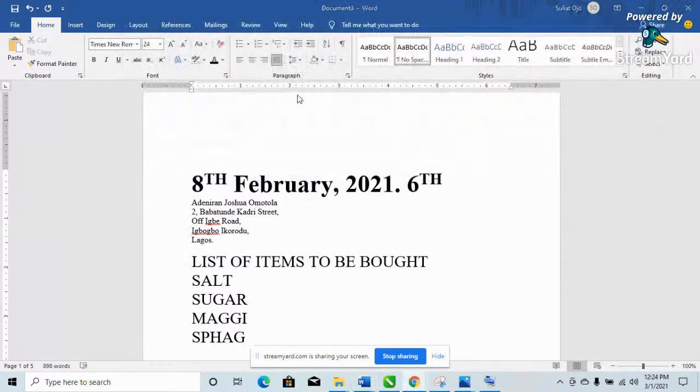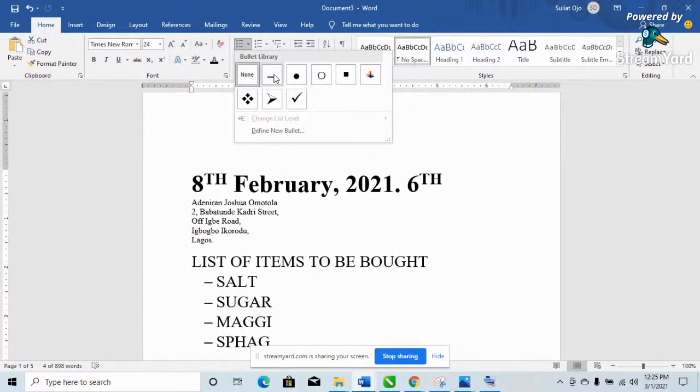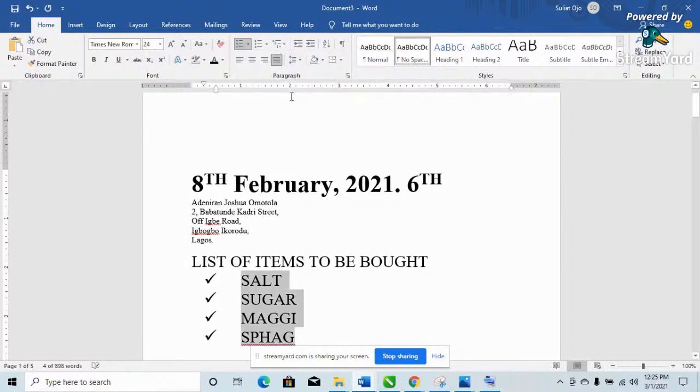So in this paragraph side, you can design your list. So I'll highlight it. So after highlighting it, then you come here to the first one, bullet. Do I want to create a bullet? Something like a shape style. If you don't want this, you go to the cycle. If you don't want this, you use this or this or this or this. Many times I'm sure you've seen people using this mark and you are wondering where did they see it. So they got it from the bullet list. So you use this or this. Anyone that you feel you're okay with. So I prefer this, so I could go with this.